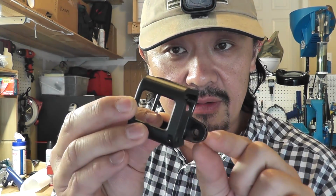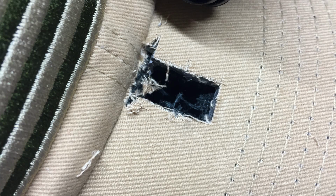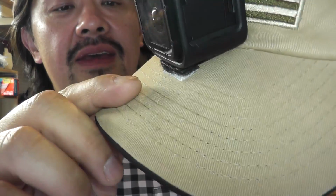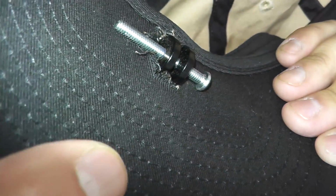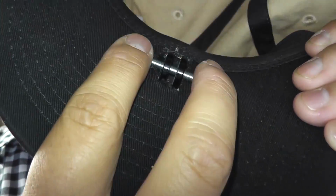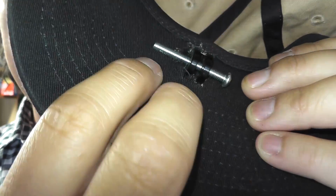How do I secure this to the hat? So what I did was I cut a hole in the bill of my hat. I mean, I have tons of these hats, so I can just destroy some to experiment with. So I cut a hole, I pushed the feet right through it, and then I used a screw to retain it in place. And the reason I use a long screw is so that it provides a lot more surface. Instead of having a short screw, the screw might just walk out.